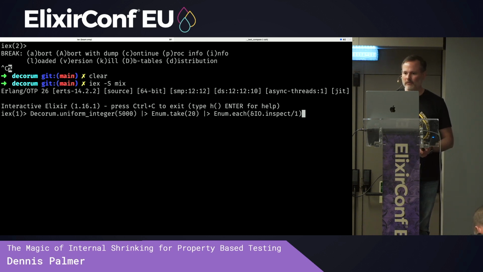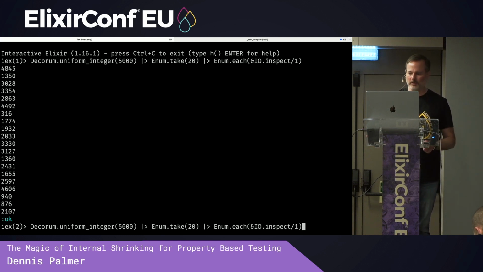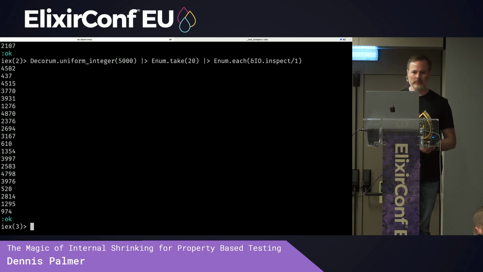So we take 20 of them and inspect the values, and we see we've got some random integers, which is great. We can run that again, and we get different random integers.